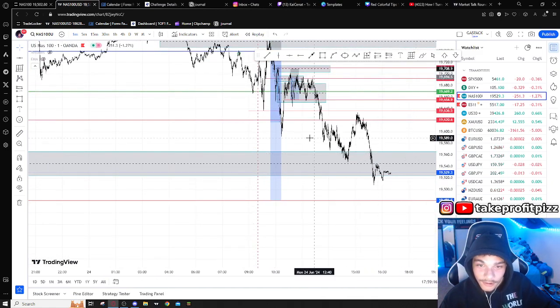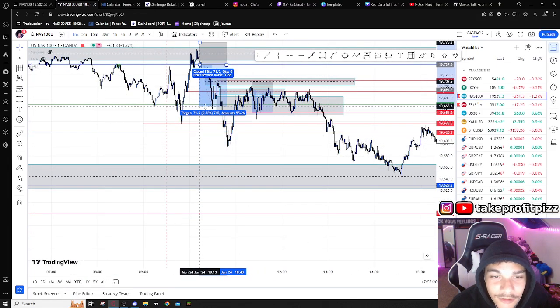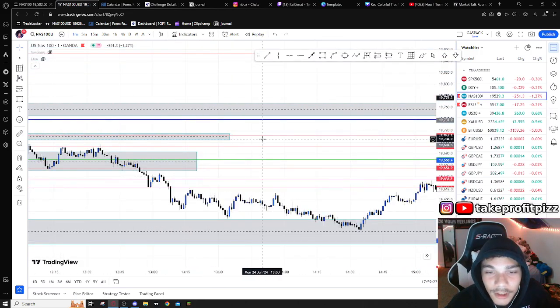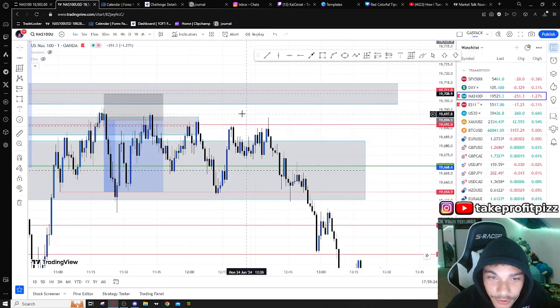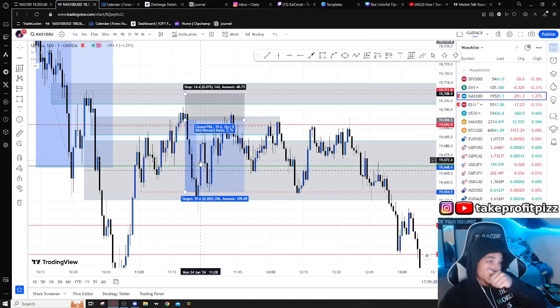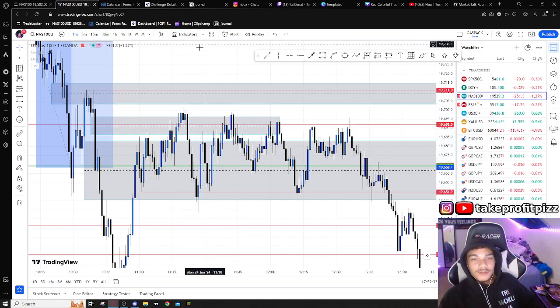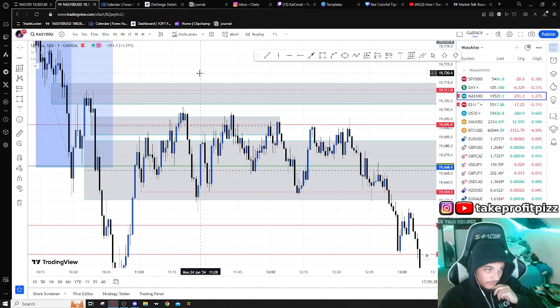Put your take profit where you think it's going to be off of previous price action, like this wick. There you go. Blast it right through. Easy 1 to 2, almost 1 to 3, right there. That's all this is. Every day. Just liquidity sweeps. Look for fair value gaps. Look for SMT divergence. Stick to your bias, and you will make money.